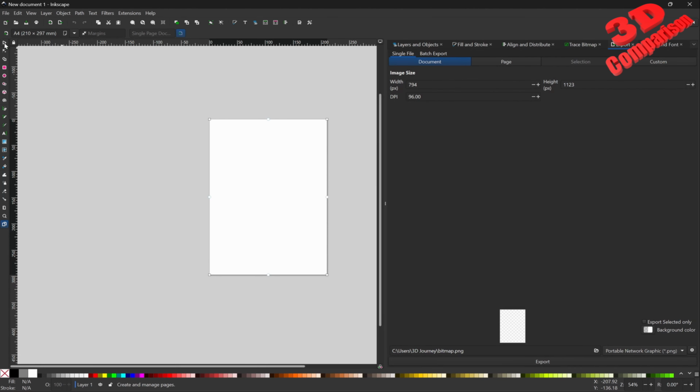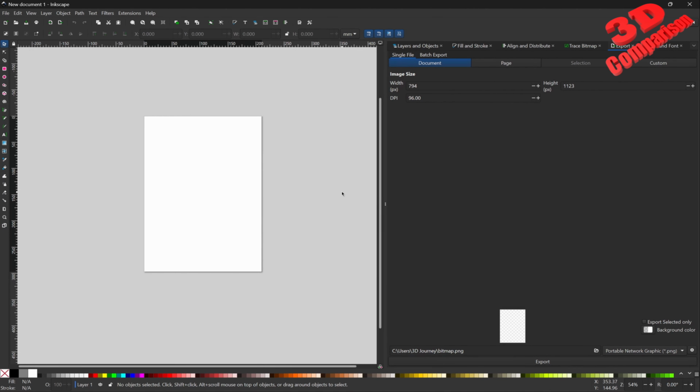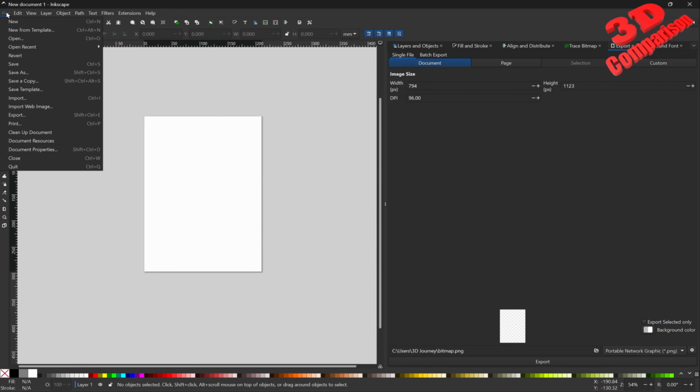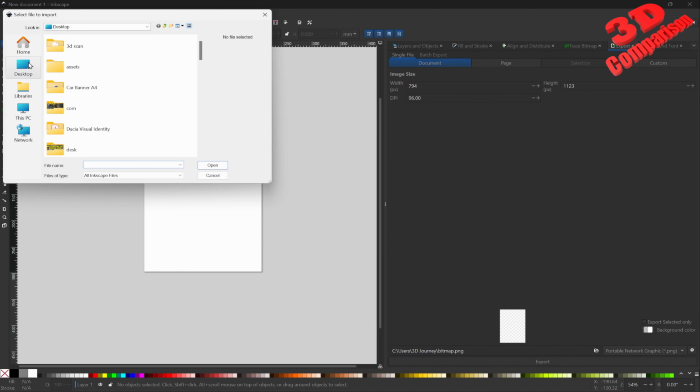And now I want to add some graphic elements for the roll-up. To do that, I will go over here, and I can go with import. I can also drag and drop the file, but I will go with import in this case. And I know that on my desktop I have the following PDF file, rollup 4. This is the name.